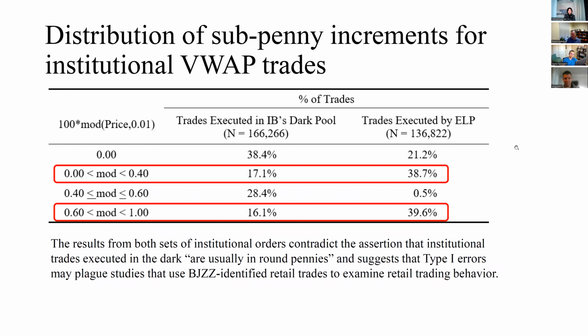So what you see here is trades executed in the investment bank's own dark pool, about 33% would be falsely identified. Here you see a lot more trades at the midpoint for the trades executed in the investment bank's dark pool. And consistent with institutional trades versus the wholesaler, if you look at the last column, you'll see a large percentage of those trades, 78%, would have sub-penny pricing that would allow them to be falsely identified as retail using the algorithm.